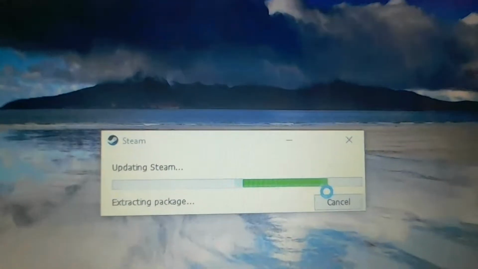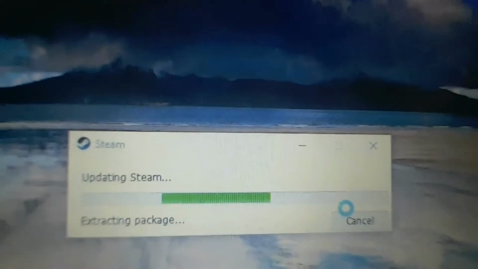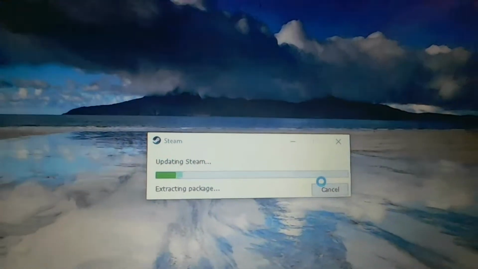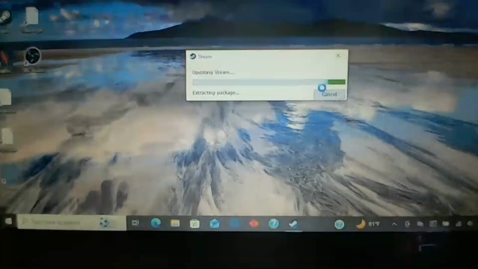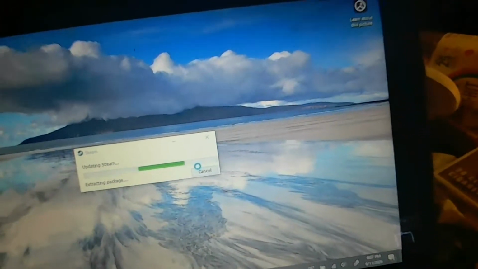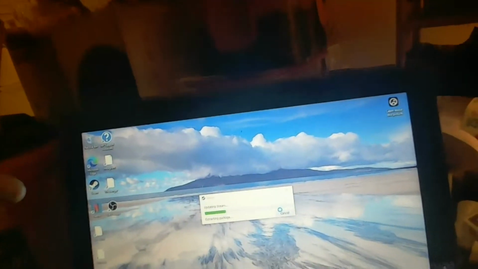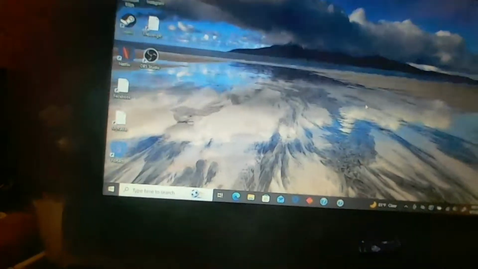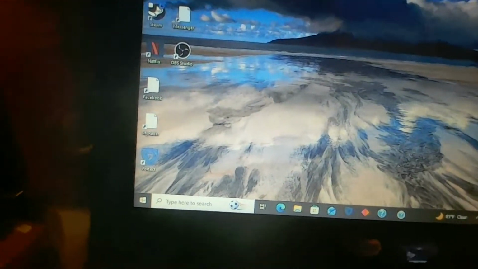Now Steam is officially updating, extracting package. Let that run, guys. Once this gets done, that's going to disappear. Steam should automatically reopen its page. It's going to say, let's see, I almost forgot what it's going to say now.